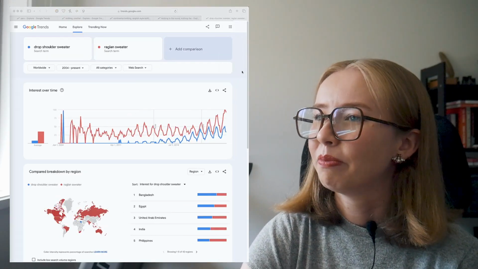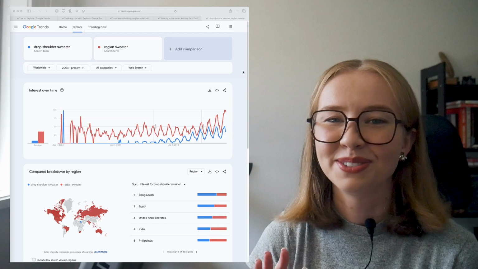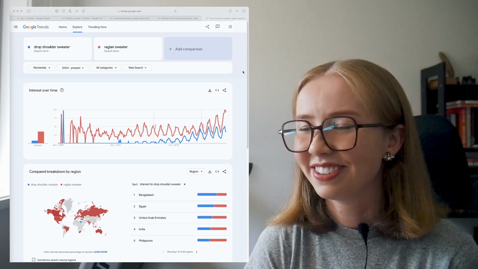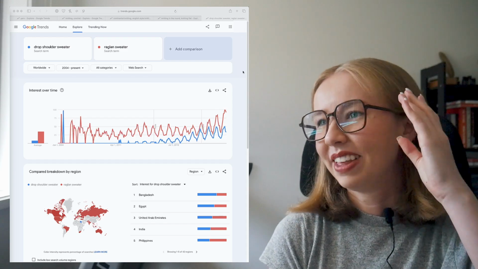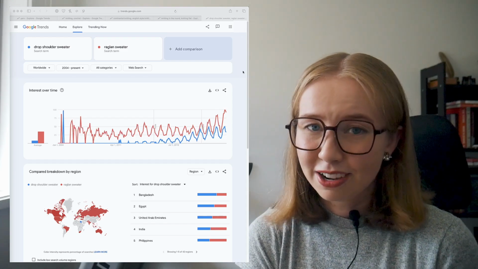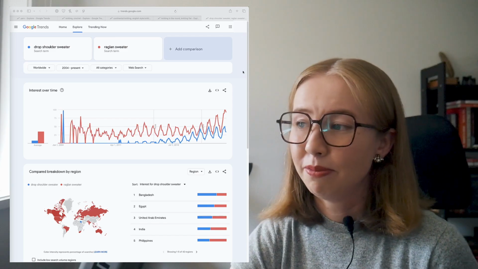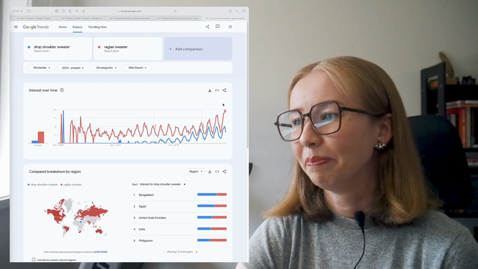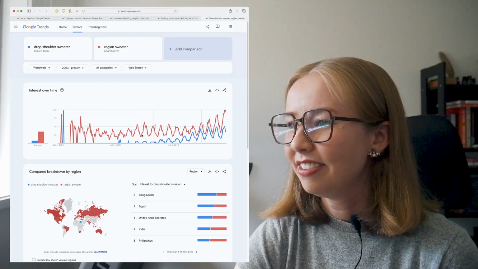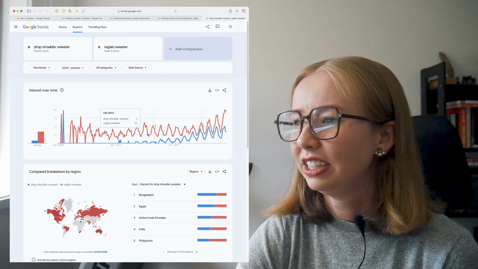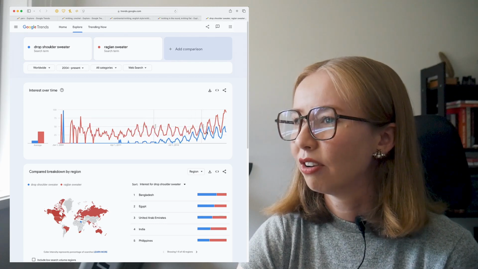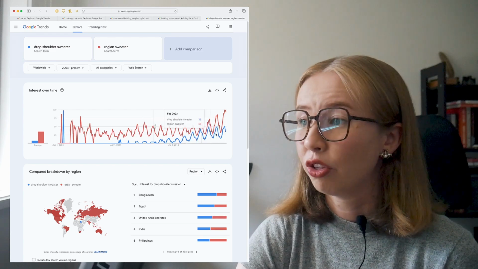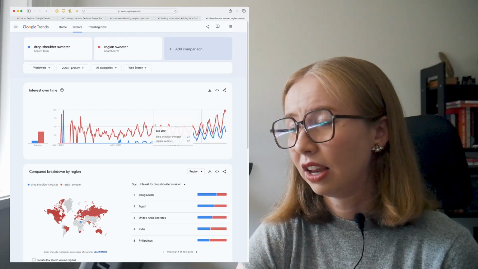So to me, the big construction debate in terms of sweater knitting is drop shoulders or raglans. Those are kind of the two basic sweater constructions that a lot of people start with. And as you can see here, raglan sweaters beat out drop shoulder sweaters by a fair margin, but it looks like in the past couple of years, drop shoulders have caught back up. In the mid 2010s, it was absolutely no competition, but it looks like the popularity of drop shoulders is creeping up. And raglans too, to be fair, both of those terms are really picking up over the last little while.